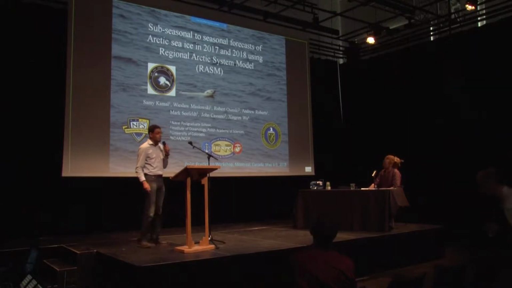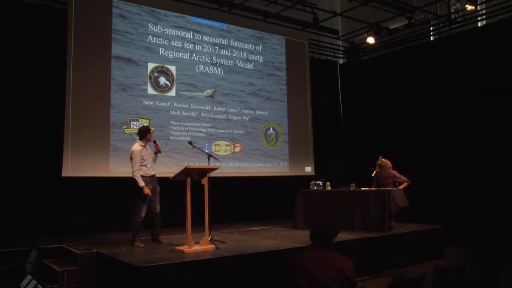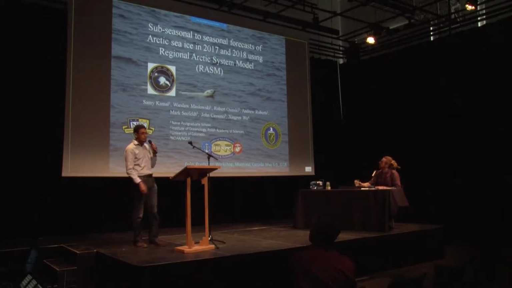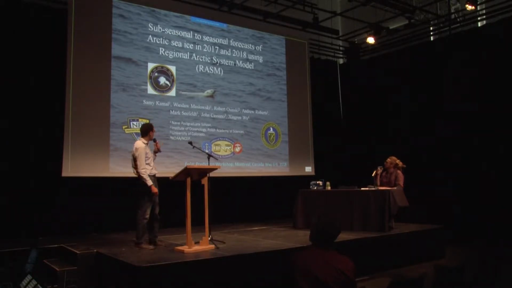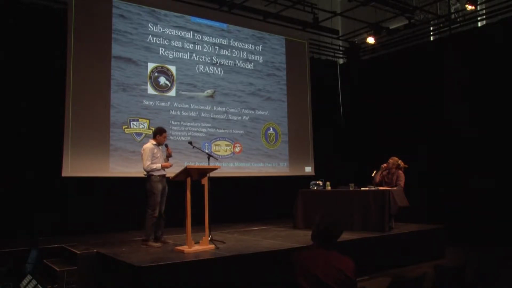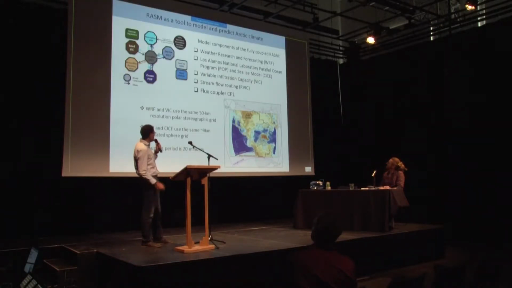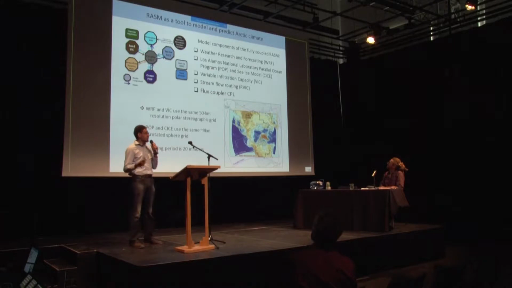So I'm, as mentioned, Sami Kamal, and I'll be part of Team RASM. And I can't believe that's the first picture of a polar bear in an Arctic workshop. So this is a mother polar bear with her cub. They were swimming to ice in the wrong direction. That was 2017, so I know where the right direction was. If that was 2016, I wouldn't have known.